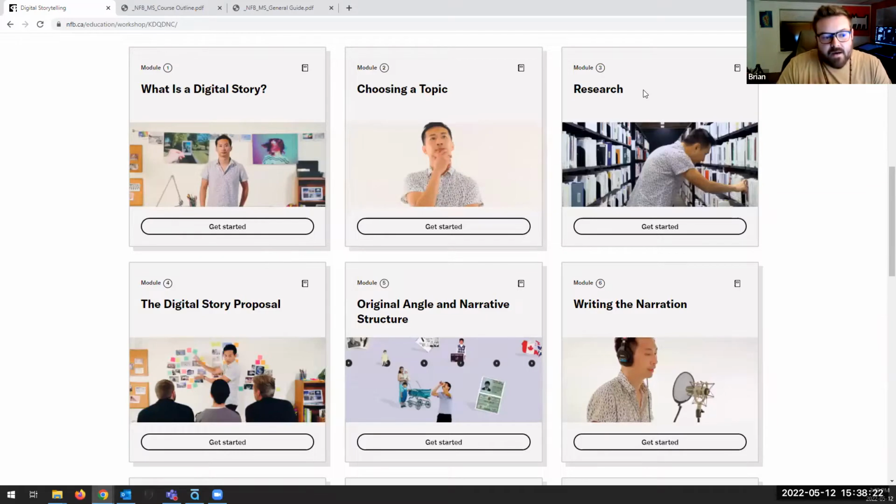We have a module on research that gets into the primary and secondary sources. We even have an interactive activity that gets students to analyze whether an article is fake or real news. So in today's day and age, with the amount of misinformation, we felt that it was super important to include that to understand, is this article real or fake? And then there's a research template. So each module has an action. So there's essentially activities and videos that practice concepts. And then there's an action which gets students to work on their own digital story. So the action for the research module is to complete their research using a template that we've created.